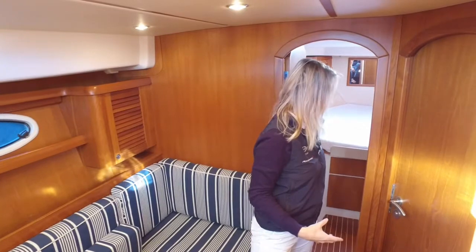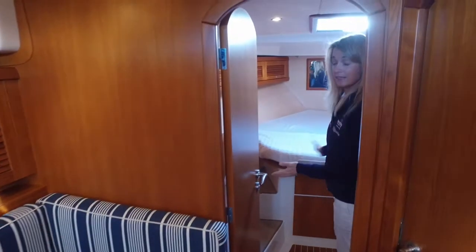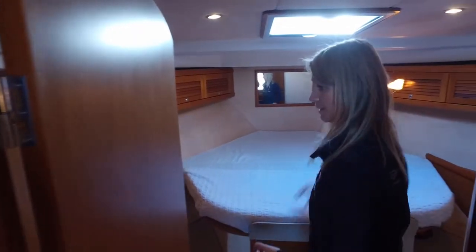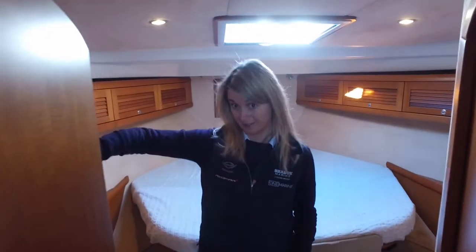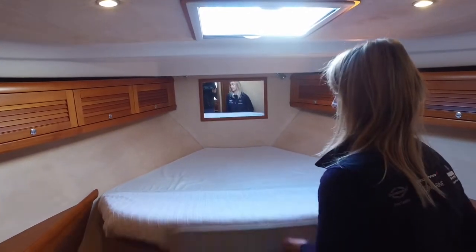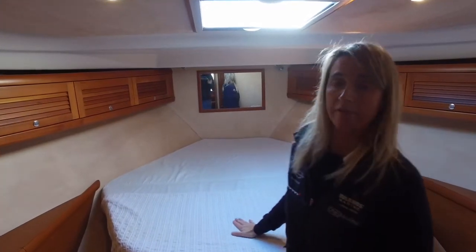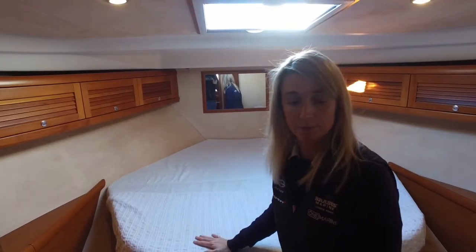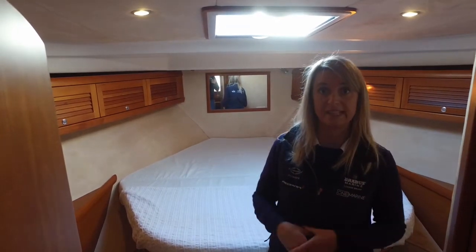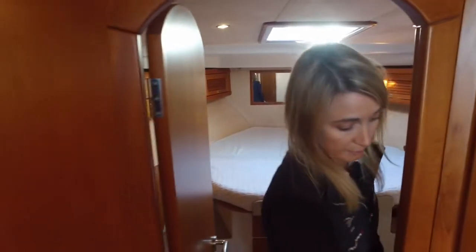Walking forward you'll find the master cabin. This cabin has a double island bed, and because the forward section tapers in, you actually have full walk-around room. There's more storage built into the side of the bed, a hanging locker, two useful units on either side of the bed, storage underneath, and this whole section opens up for even more storage — pretty much the full berth area to store clothing or whatever you need on board. The bathroom is ensuite to this bedroom but has a jack-and-jill door so it serves as the main day heads as well.